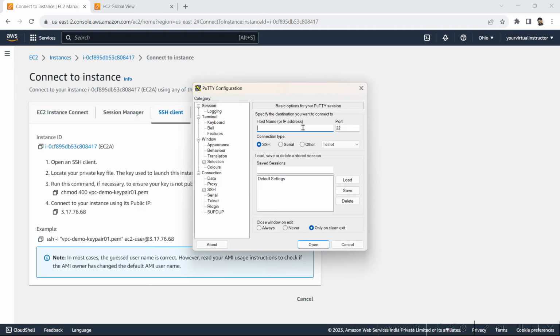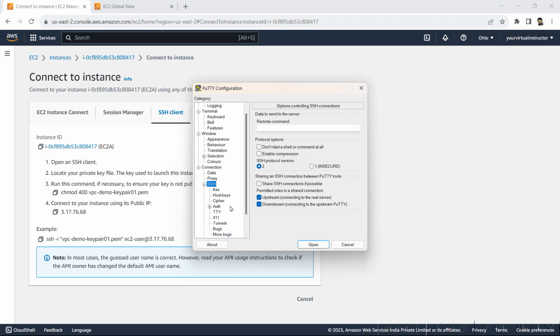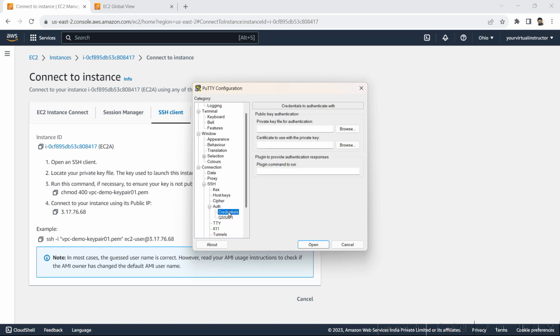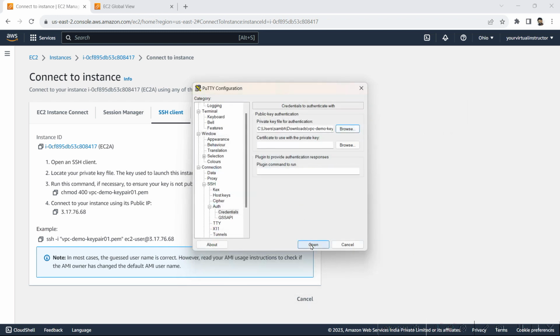So here I will launch PuTTY on my machine and put in the public IP, and then from the left-hand menu I will go to Connection, SSH, Auth, Credentials, and select the private key file. Here select our generated PPK file and click on open.